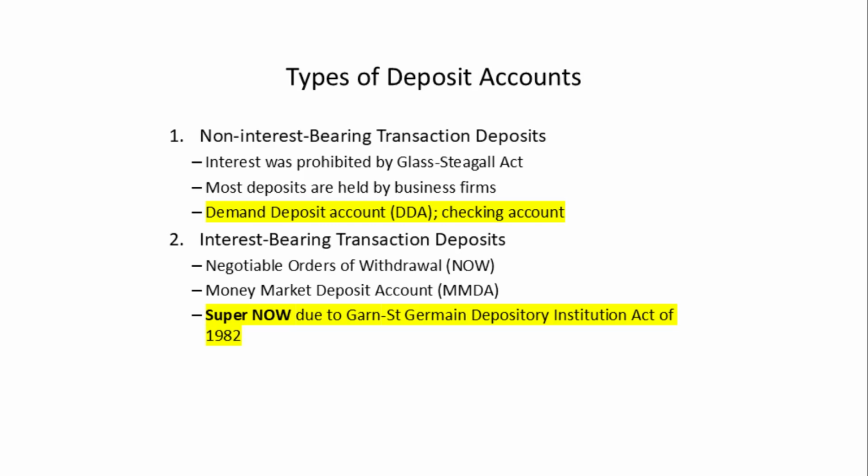Deposit accounts come in different flavors. Demand deposit accounts, or DDAs, do not pay interest, but they do allow for immediate withdrawals. Interest-bearing options include NOW accounts and money market deposit accounts, both of which came from regulatory changes in the 1980s. These products were designed to give consumers more flexibility while still keeping funds accessible.